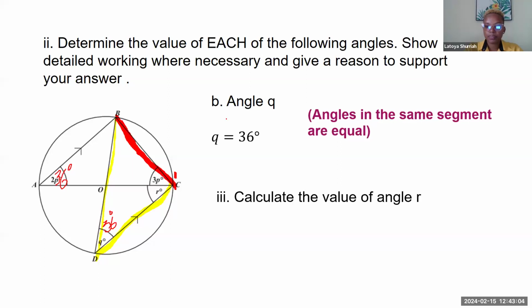Go ahead. Angle C is... Angle C or angle R? There are two angles at angle C or at point C. Angle C on a whole is 90 degrees because it's opposite the diameter, and we already found out that P is 18 and 3P is 54. And since angle C is 90 degrees, you just have to minus the 54 from the 90 degrees and you get 36. So R is 36. Okay, that's one way. That's 36 degrees. Love that. That's one way.